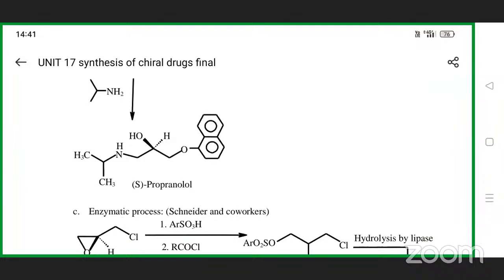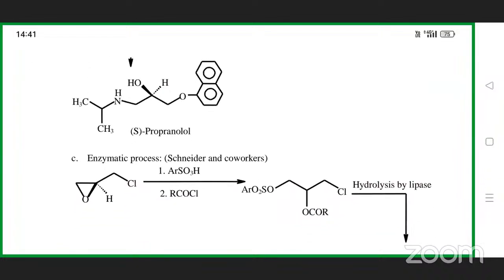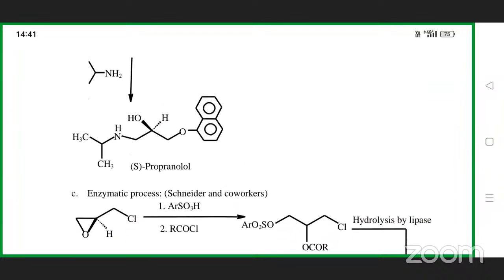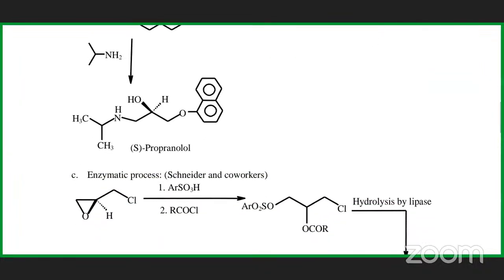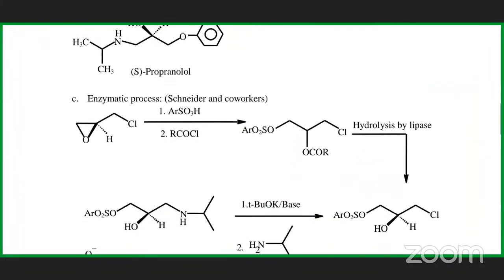And there is a loss of product here because of the workup, so we'll lose more compound, right? So we'll get a very low yield. Okay, so that is the difficulty with your classical approach or the conventional synthesis. And the advantage with this chiral synthesis is we can get more yield and enantiomerically pure product here.